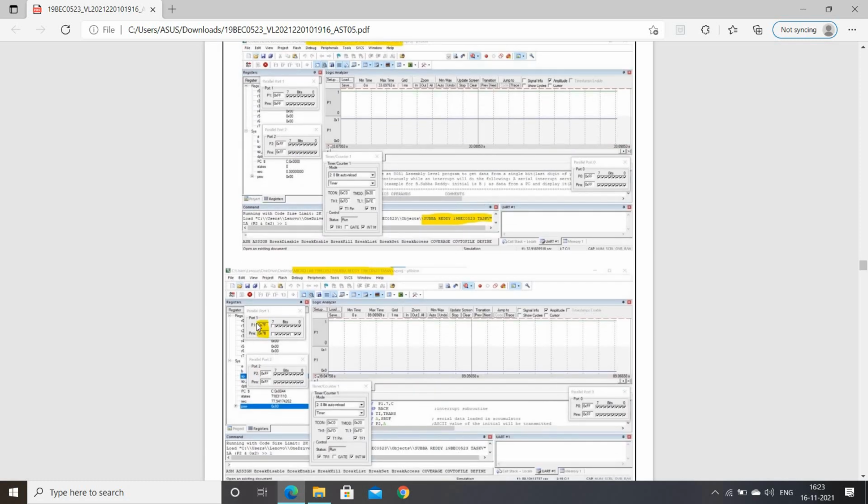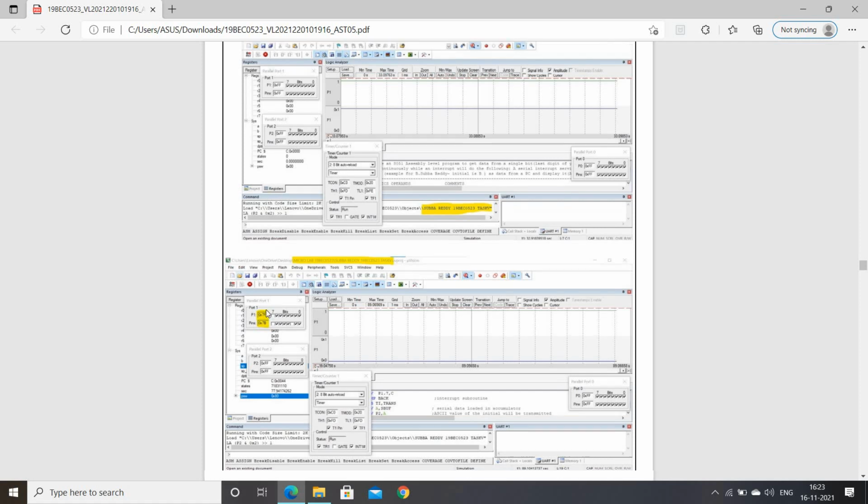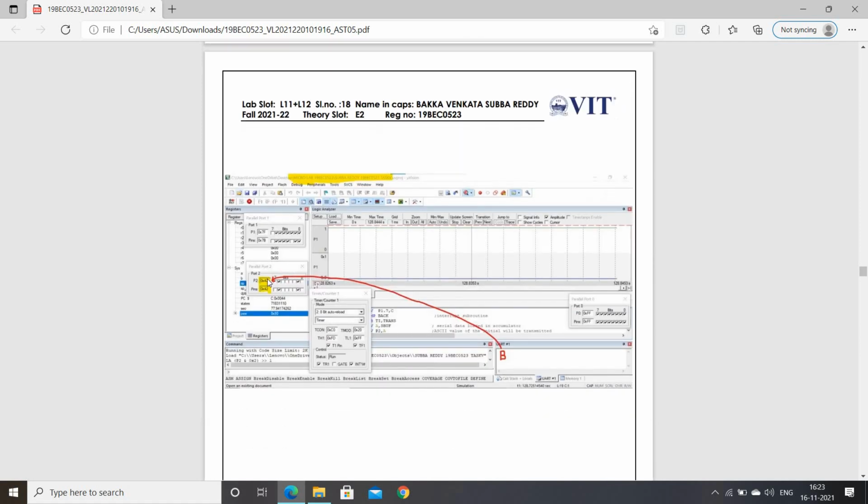I've highlighted the outputs on the left side of the corner, as you can see, and here as well.